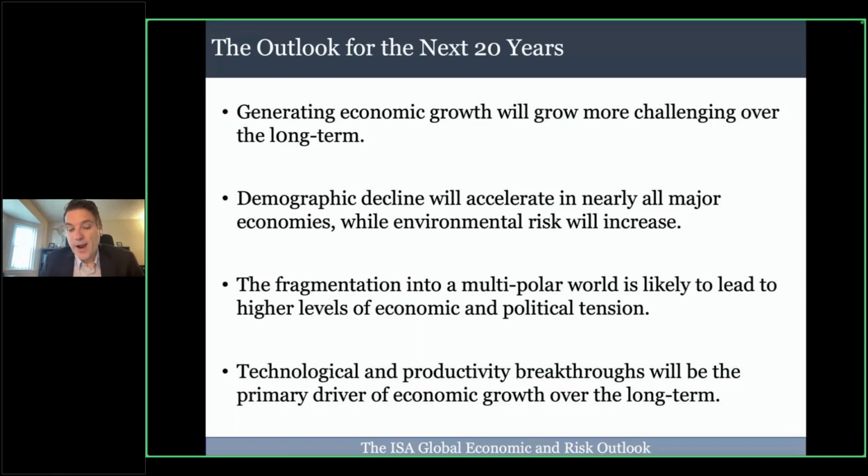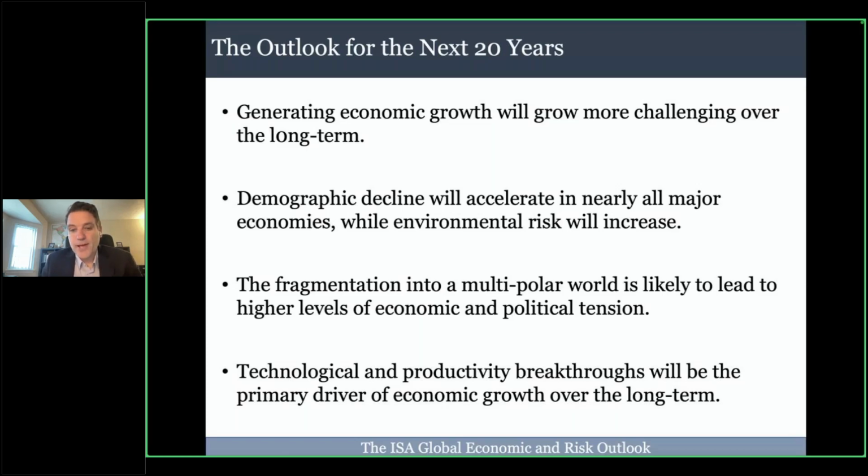We haven't touched upon demographic decline too much, but the world's population growth is slowing at a pace that few demographers would have imagined just a decade or two ago. This means the growth in the marketplace is shrinking. The amount of potential workers, the amount of potential consumers is in decline and is going to continue to decline in the years ahead. The era of globalization appears to be over.